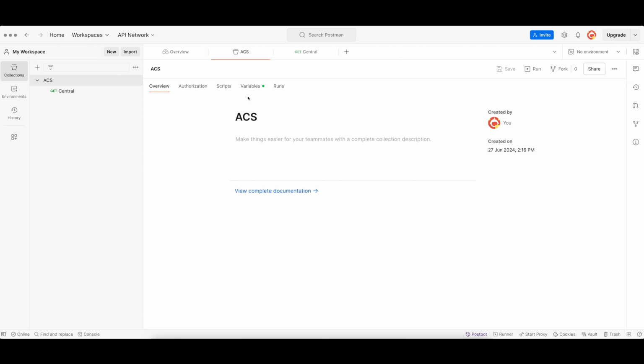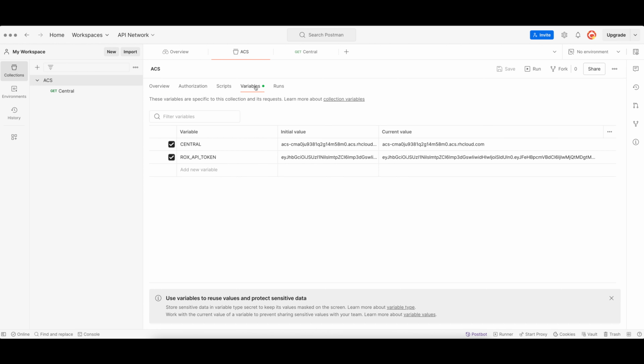Okay, let's take a look at some live examples. I'm using Postman here, which is a RESTful API client. I've created a collection called ACS under my workspace, and I've defined a couple of variables. I'm going to put the host name that we're contacting, which is the host name for Central. In my case, that's hosted in Red Hat Cloud because it's part of the ACS Cloud Service. So that host name goes in a variable called Central. And then, of course, the StackRox API token that we need for authentication.